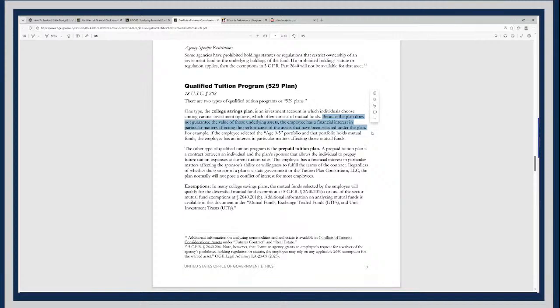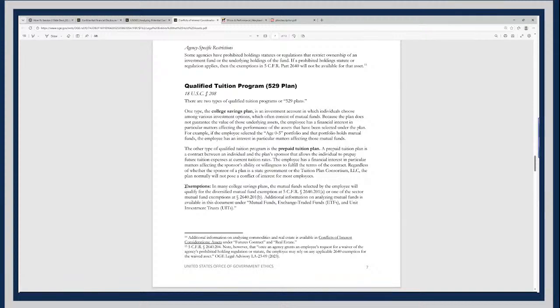That's why you might need to take a closer look at the portfolio and all of the things that it contains. You can see this example here that very much aligns with ours for Ed. If the employee selected the age 0 to 5 portfolio, in our case, portfolio 2036, and that portfolio holds mutual funds, the employee has an interest in particular matters affecting those mutual funds. And so then you would need to take a closer look at the conflicts of interest analysis for mutual funds.